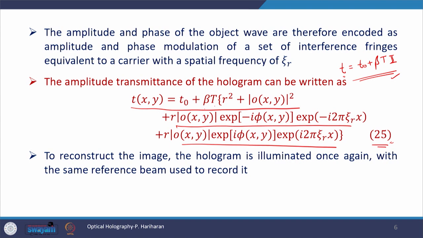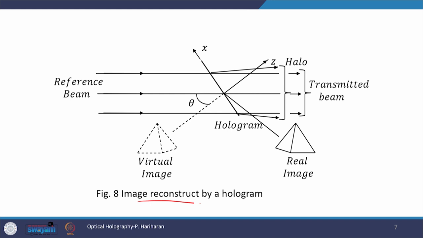This is the transmittance received from the hologram. To reconstruct the image, the hologram is illuminated once again with the same reference beam used to record it. Upon illumination, we see some transmission beam and the hologram image is formed. In the off axis hologram reconstruction, the holographic plate is illuminated with the same reference beam used during recording. Part of the beam forms a real image in one direction and a virtual image in another, while part of the light is directly transmitted. Apart from this directly transmitted light, we see some halos at off axis positions.